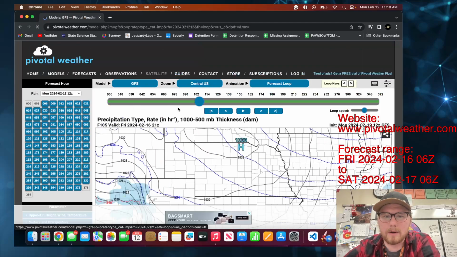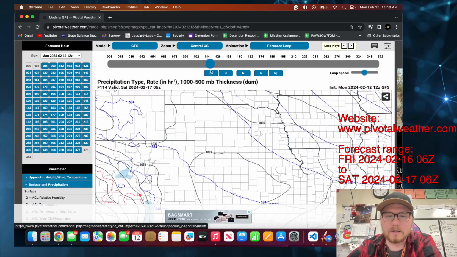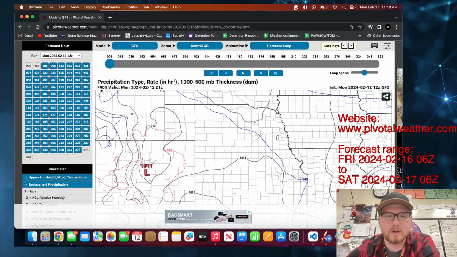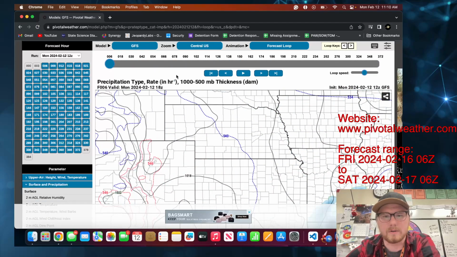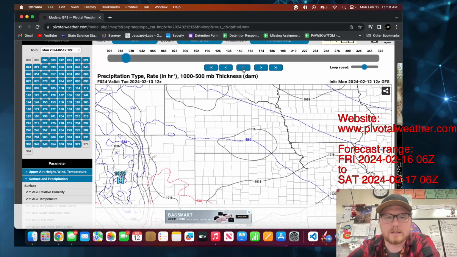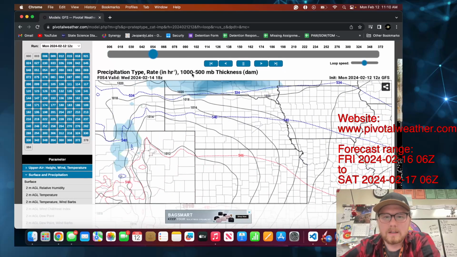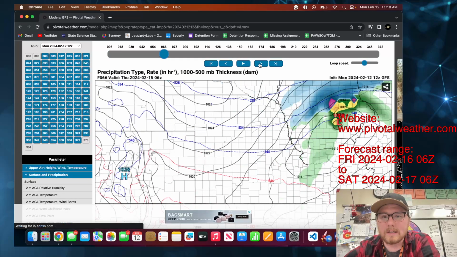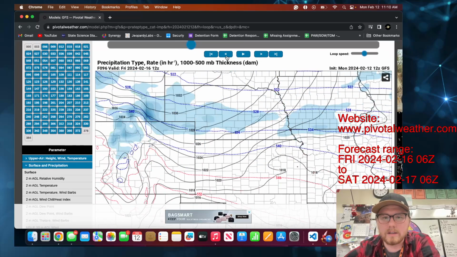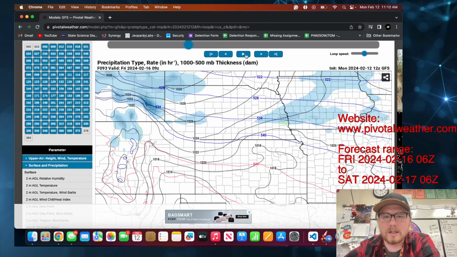So you should see a bar that pops up like this. And as you can see, if you click and drag this, lots of things happen. I know that looks crazy right now, but I'll show you what to do. You can also click play and it'll play through all of the different models, or runs. You can also go through each individual slide by clicking these arrow keys up here. That'll be important to know in just a second.